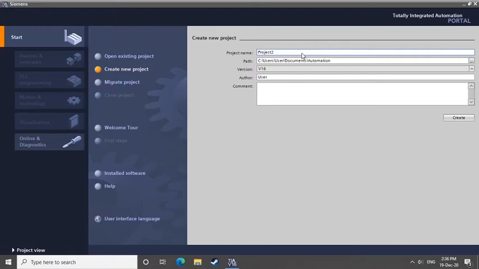Okay, first, I would like to talk about how to create a water pumping system. So first, I obviously go into the TIA Portal. I'm using TIA Portal version 16, and this is Create new project. This way it will be created. I would like to name my project water pumping system. Okay, so now I'll create.